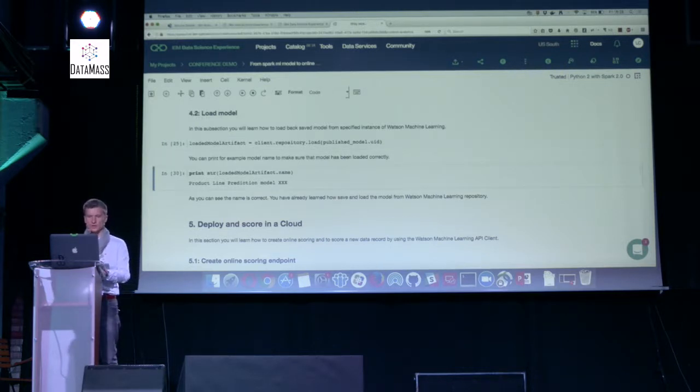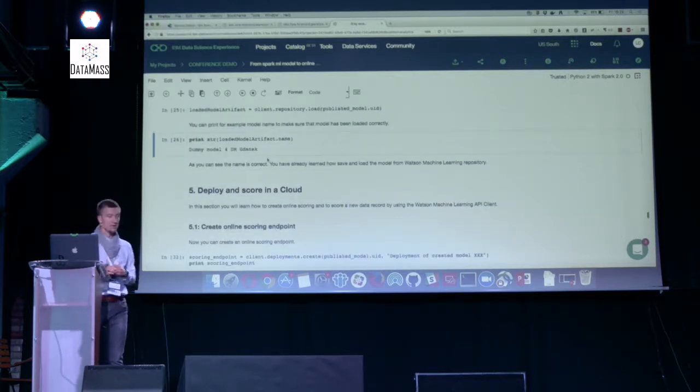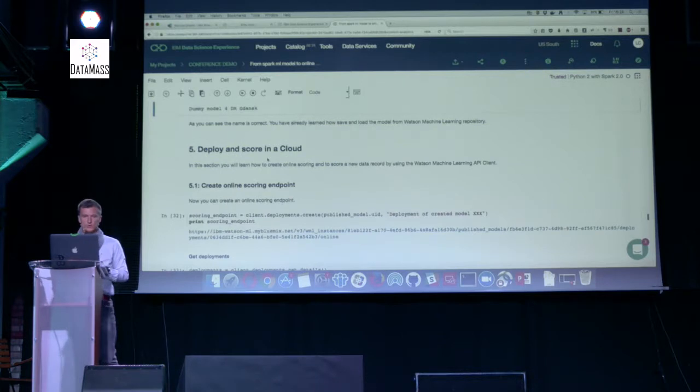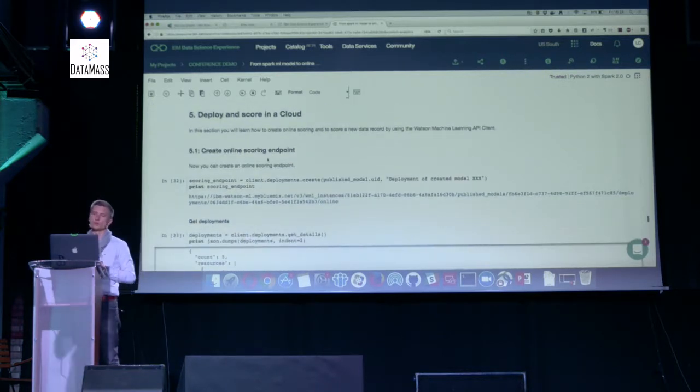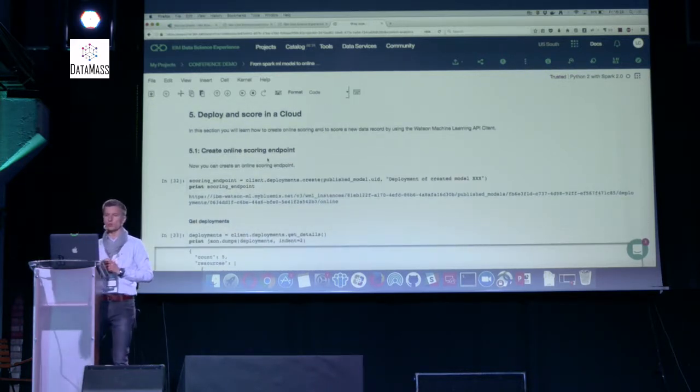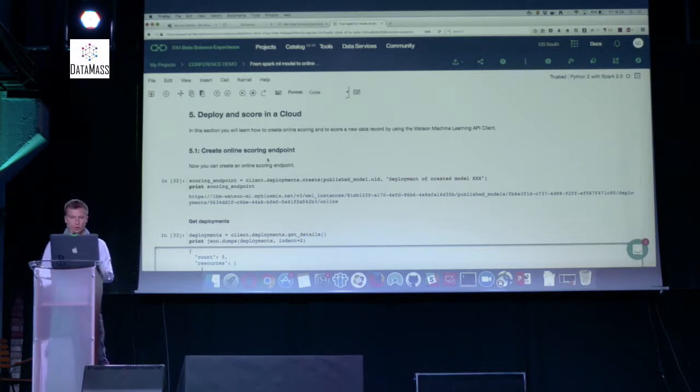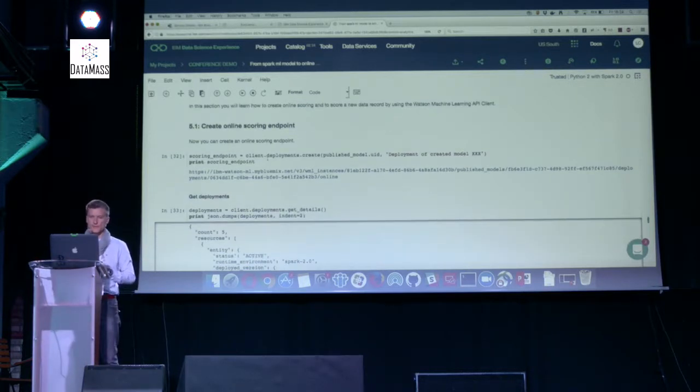We can check if the loaded model is the one we saved by checking the name of it. Looks like the right one. What's more important, we can deploy this model either as an online deployment, batch deployment, or stream deployment in a cloud. As a result of such deployment, we'll get a scoring endpoint. So let me just do it.